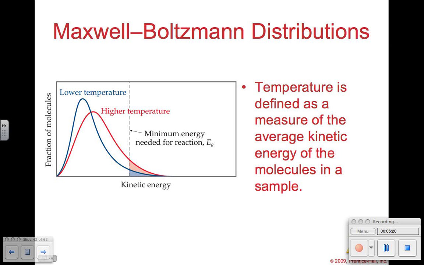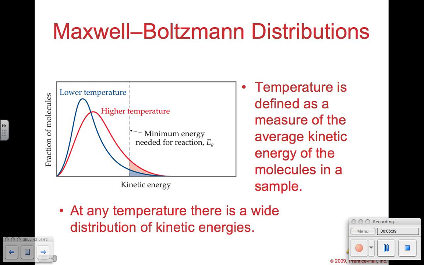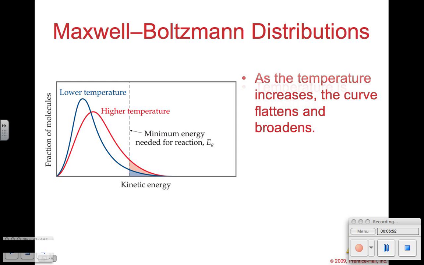So this diagram is also in your textbook, but this is the idea that as temperature increases, the average kinetic energy of all of the particles in the system increases. So let's say the minimum energy needed for the reaction to occur is this dotted line. As the temperature increases, more of the particles in that solution have the necessary activation energy for the reaction to go forward. And so as temperature increases, you get a larger and larger portion of the whole solution that has enough energy to go forward.